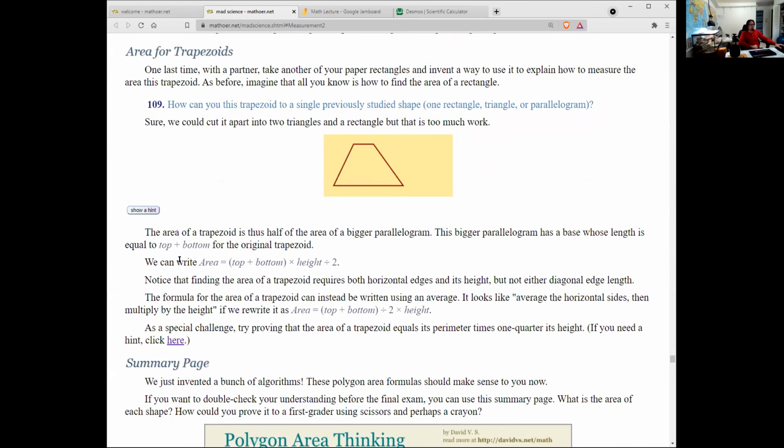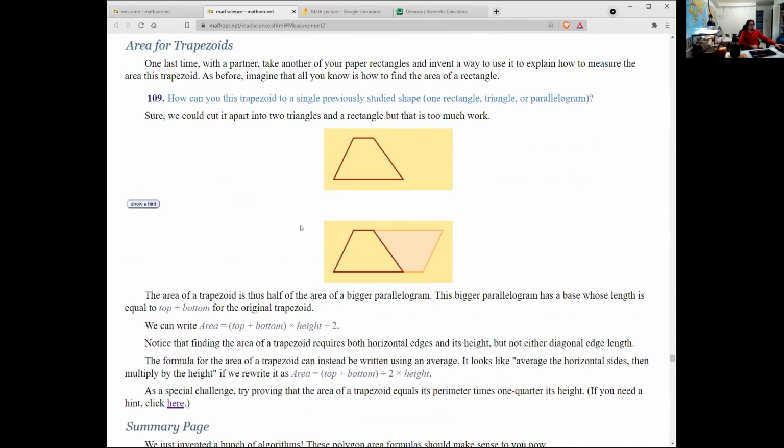The tricky one, which I'm not going to tell you, but you can look for the hint, is the trapezoid formula. You have to photocopy the trapezoid and play with it to turn it into something we've just seen before. But you can actually derive the trapezoid formula for yourself if you want. And then if you were in Math 20, we'd look at these and just tell me the area of them without having to do any calculator math, just by using these formulas.